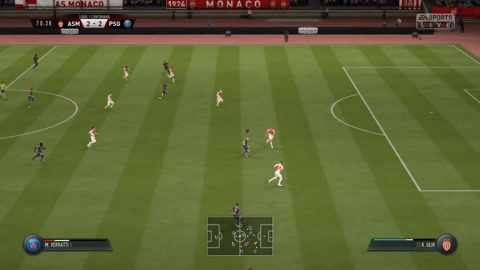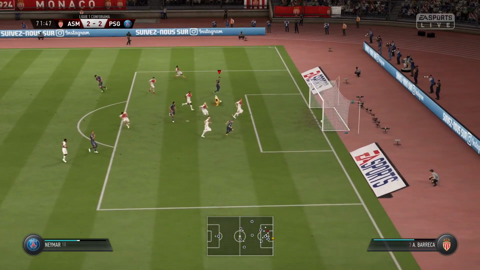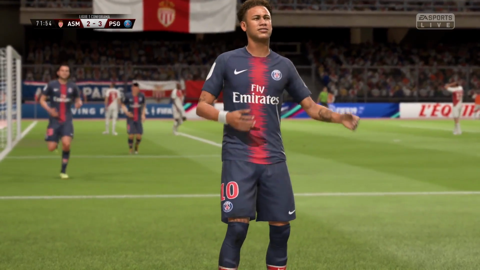on goal. Still Marco Verratti doesn't really have the pace. Plays it into Cavani. Cavani back to Neymar. Massive chance for Neymar. Neymar goes to finesse it, and that is just brilliant stuff from PSG. We've turned it around, and now we are leading 3-2 against Monaco.